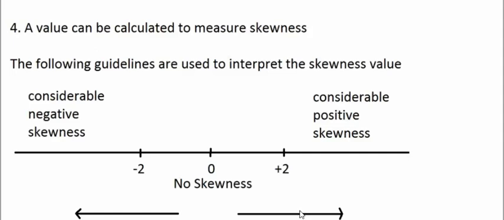So if the skewness value comes out to 0, the data has no skewness. It's symmetrical. And the further the value is above 0, the more dramatic of a positive skewness you have. And the further it is below 0, the more dramatic of a negative skewness you have. And one guideline people follow is having -2 and +2 as cutoff points for a considerable or dramatic negative skewness and a considerable or dramatic positive skewness. So if the skewness comes out somewhere between -2 and +2, it's pretty close to symmetrical. It's pretty much no skewness.